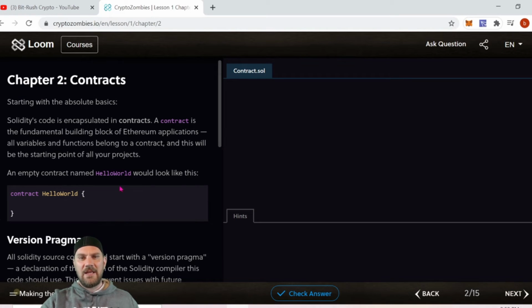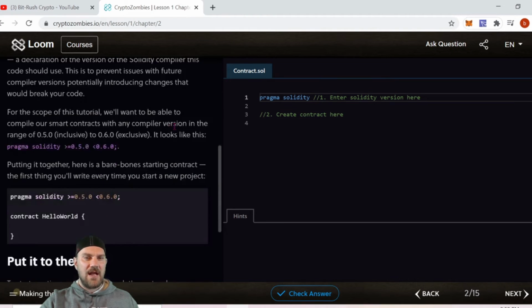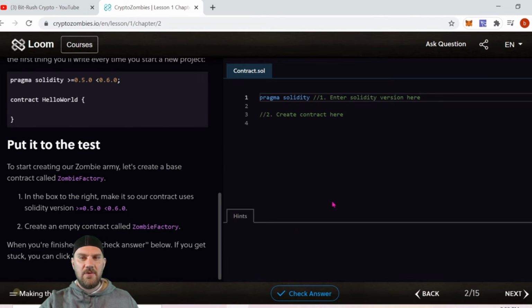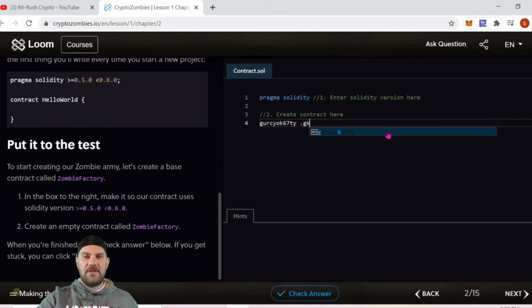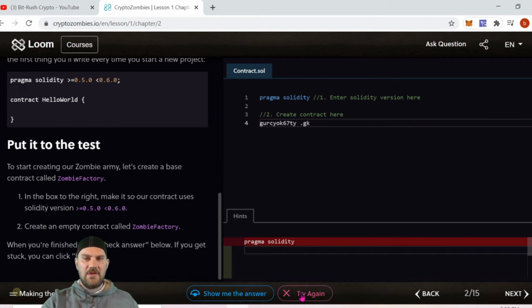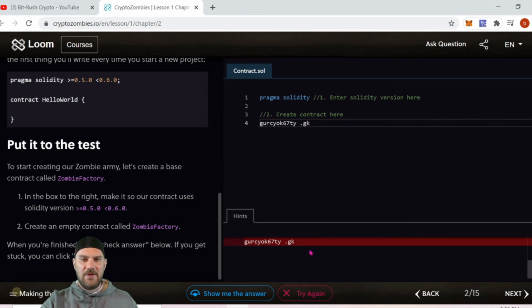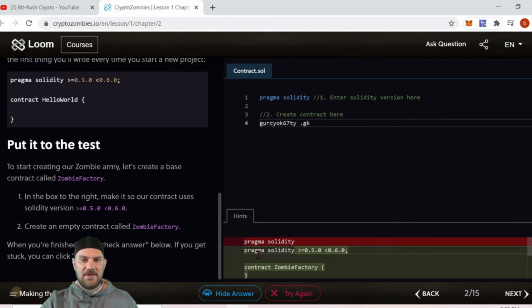So going in next, it teaches you the basics about a contract and tells you what each thing does and then has you do it. You can type it in here and try to get it going. You then check your answer, and it will tell you what you got wrong and then tell you what it should say if you click show me the answer. So it's checking it and it's saying that's wrong. Show me the answer. It tells you exactly what your code says in red, and then what your code should say.